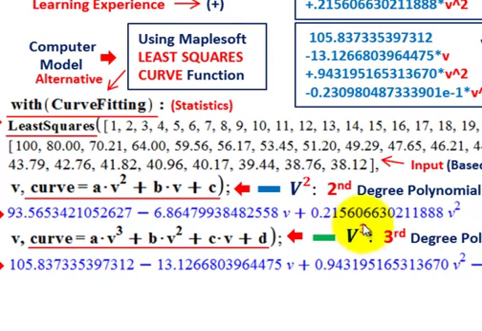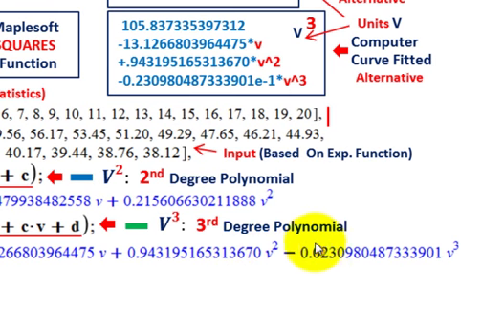Then you put that into the computer with the data you have input, and the computer is going to give you some generated numbers. You're going to have some constant amount, actually, this is the y-intercept. And then you're going to have a first-degree polynomial v, a constant amount, and then added to that a second-degree polynomial v squared. And then a third-degree polynomial v cubed, because we did a third-degree fit.